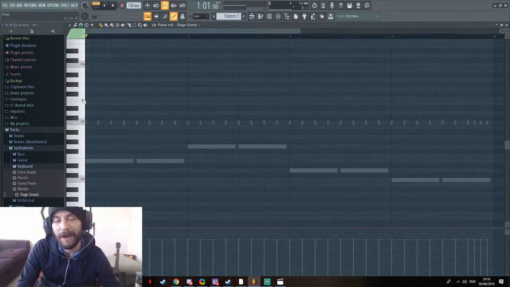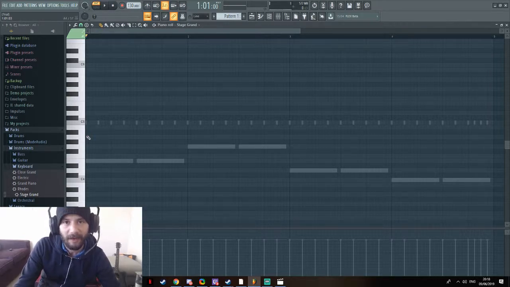Oh, I hit a bum note, but I don't play piano, I don't play keyboard, but having this feature lets me recreate that sound.